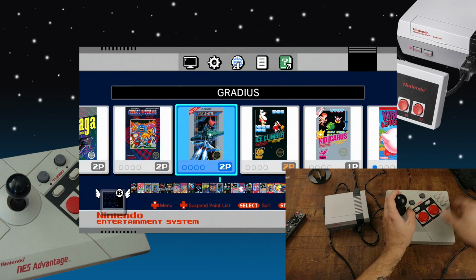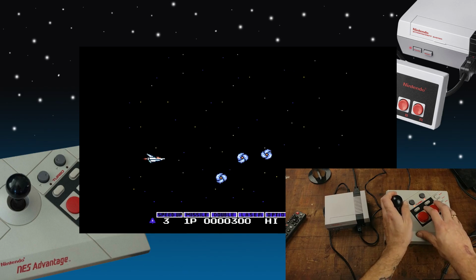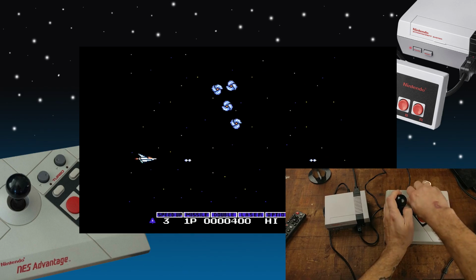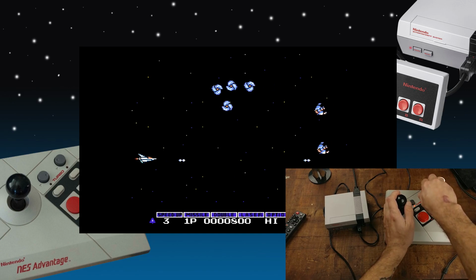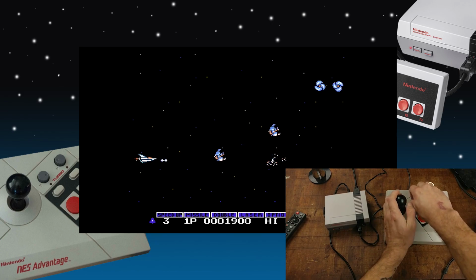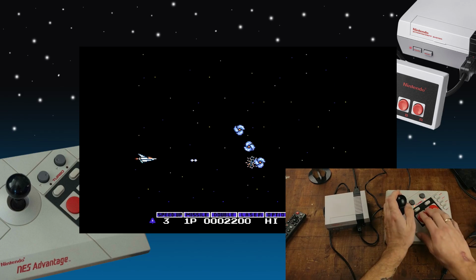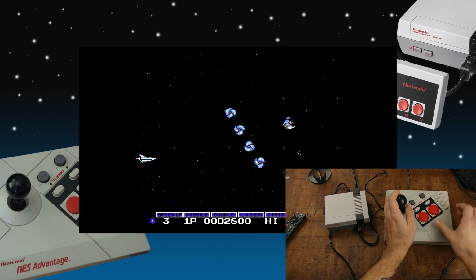Let's go with another shooter. Let's go with Gradius. This is going to be the last game we're playing for this. So far, the arcade stick is alright, I mean, for what it is. It pretty much shoots and fires for you. And it does turn up the rapidness of the shot. As you can see, you can slow it down. It's faster now. Now it's slower. Let's go ahead and turn those off.